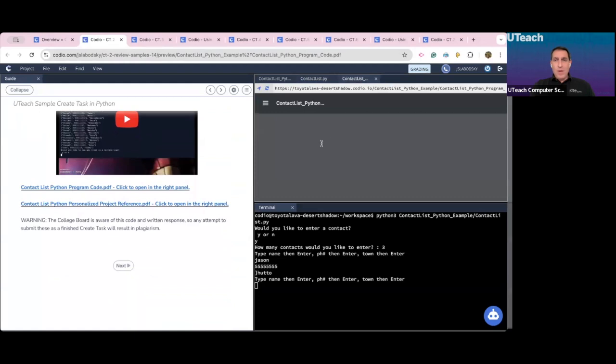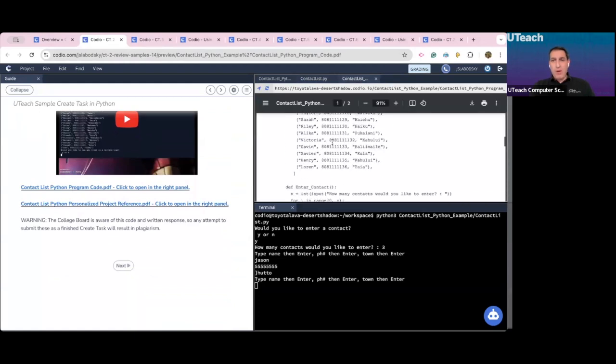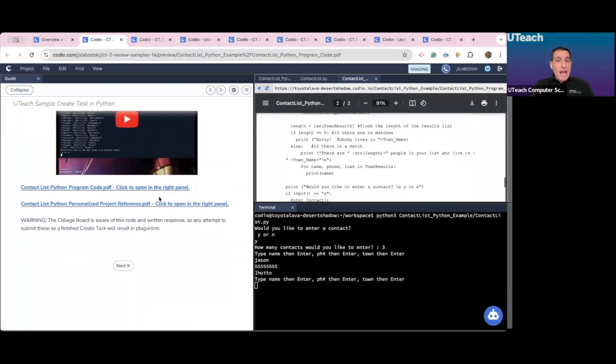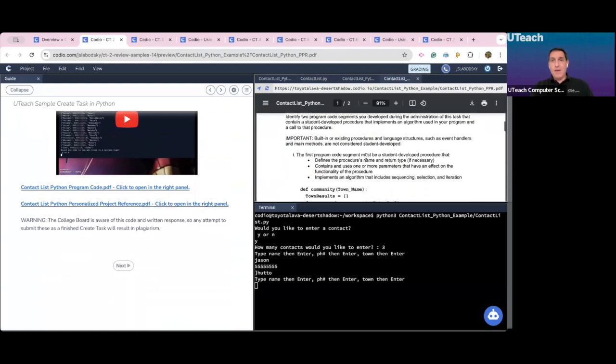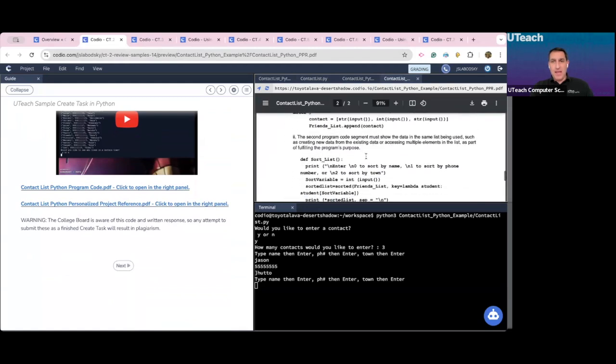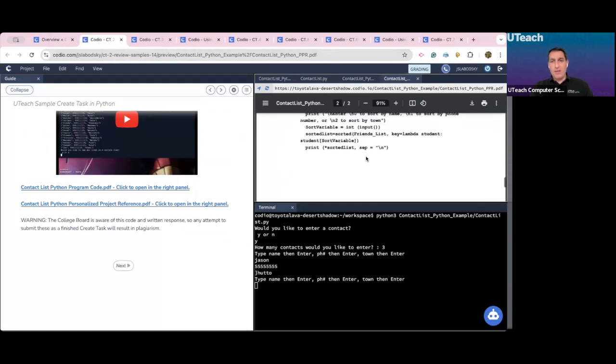We show them what their program code PDF should look like, and it's right over here. And now what the PPR should look like. Notice the PPR just has the code segments that we need, with no code comments on it.